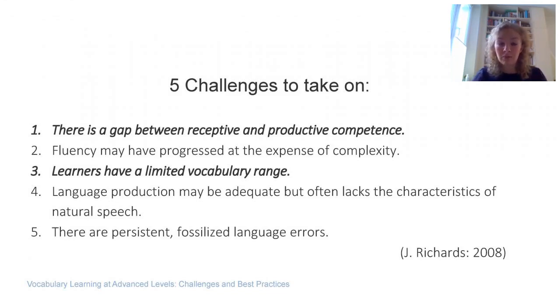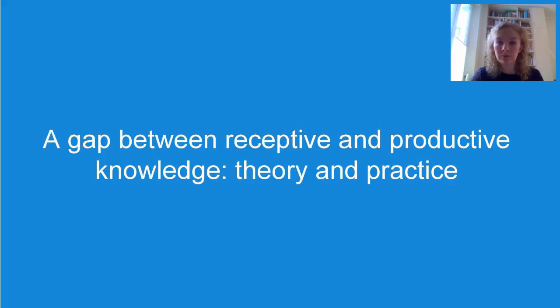Due to time constraints, I'm going to concentrate only on the first and the third of these problems in my presentation. But as I say, you're going to receive this article by Jack Richards, and you can read about the other challenges in more detail, and you're going to learn more about them. So let's proceed to a gap between receptive and productive knowledge. And let's look at some theory and how we can implement this theory into practice.